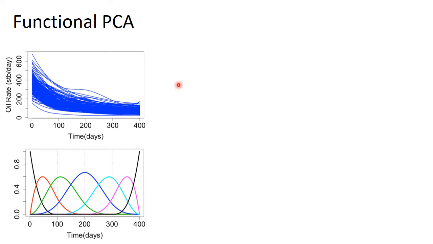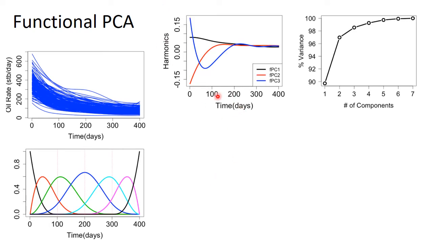And just like principal component analysis, what we get are essentially eigenvalues and eigenvectors. The eigenvectors are now functions though, so this is a little bit different from traditional PCA. Here we see the various eigenvectors. For example, the first eigenvector is a function that seems to represent something that declines over time, and that is this black line. The second eigenvector seems to reach a peak at some particular point. And the third eigenvector is even more complicated, with a peak, a trough and a peak. So these are the first three eigenvectors.